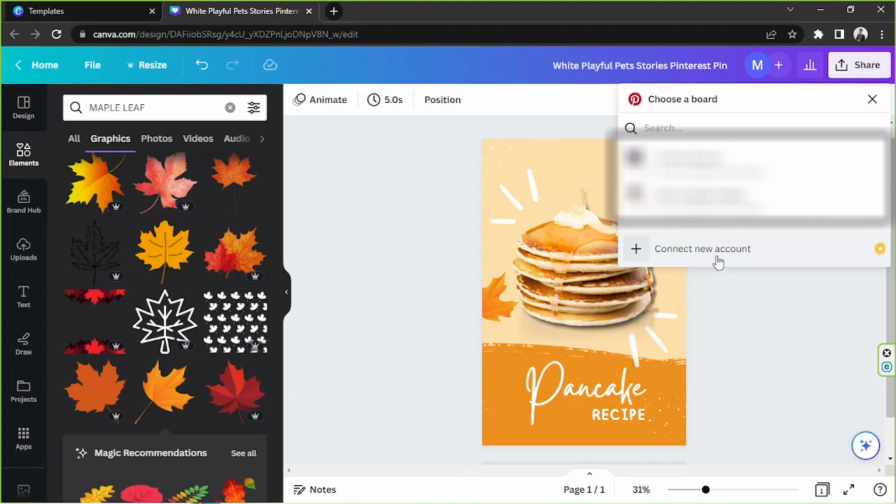Mine says connect new account because I already have an existing Pinterest account here. But if you have not, then the option to connect your Pinterest account will show up here. So click on it, and Canva will ask you to sign into Pinterest, and it'll connect your Pinterest account if you do that.